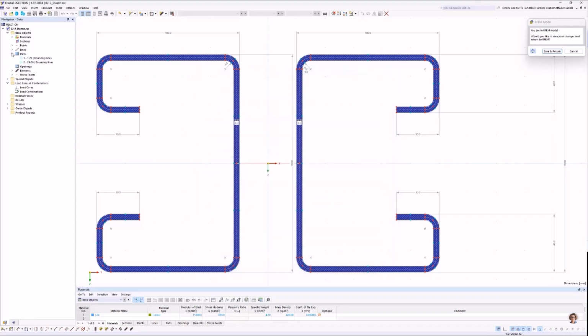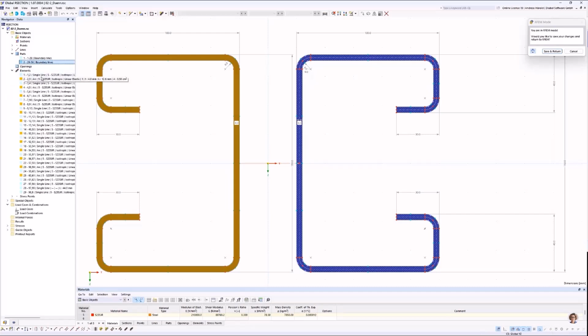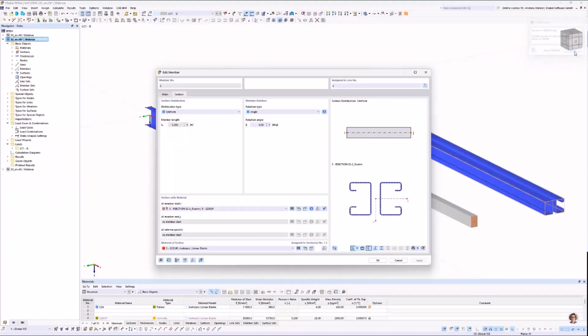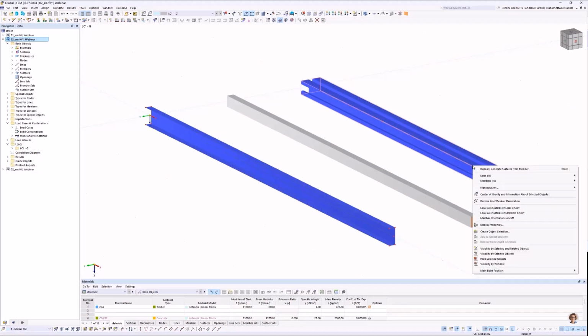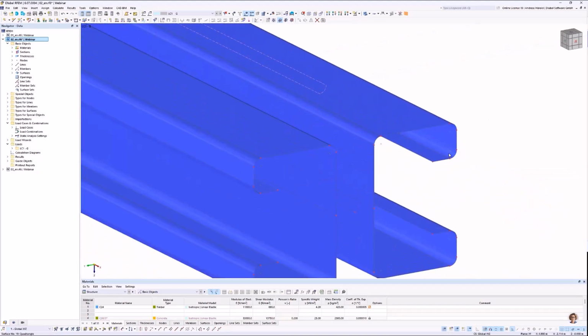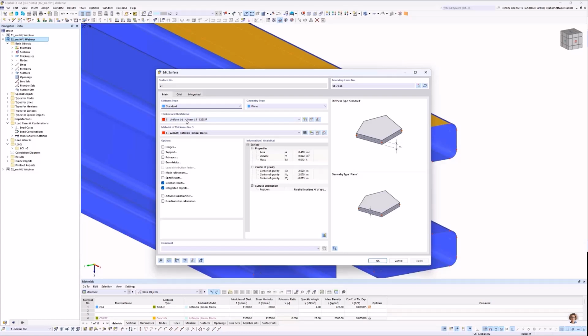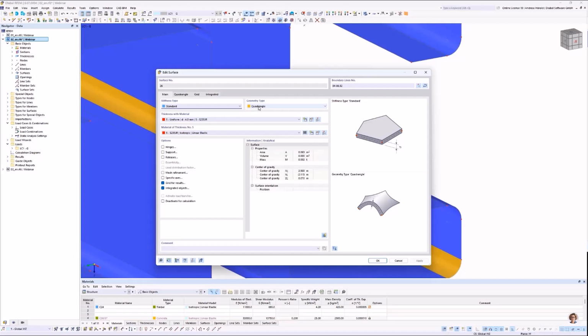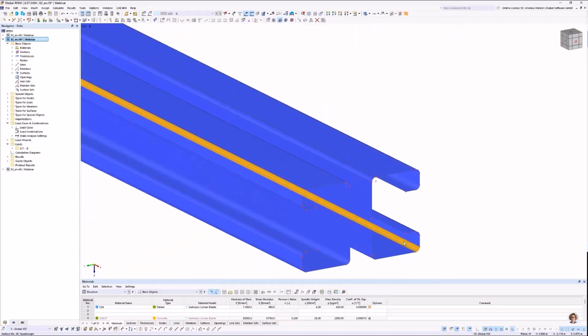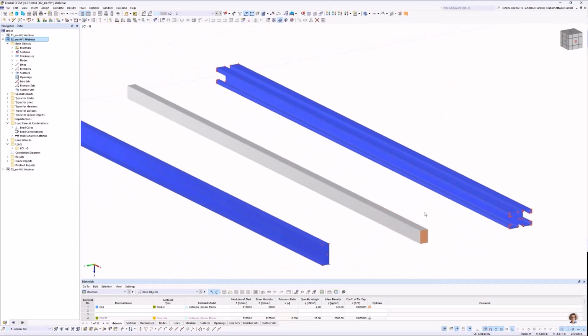Okay, and also parts and elements must be defined. And then you can create a surface model. It's quite a new option. So right click, Members, and Generate Surfaces from Member. And now you can see it is divided, if a surface model is created. Thickness 4 millimeters, geometry type plane. And for the roundings, let's double click on one. Thickness 4 millimeters, but the geometry type is quadrangle. Okay, that should be all for this question.